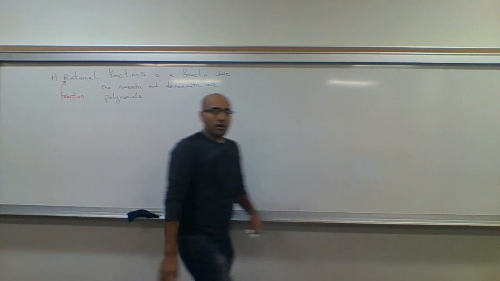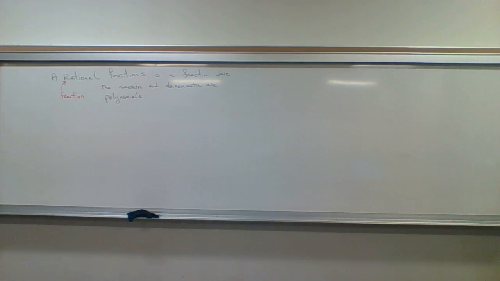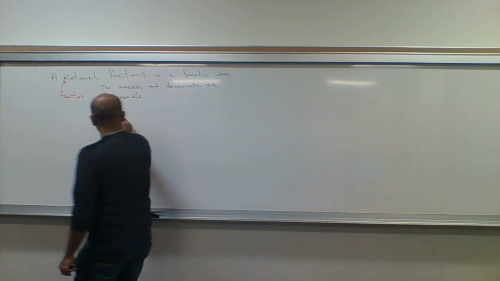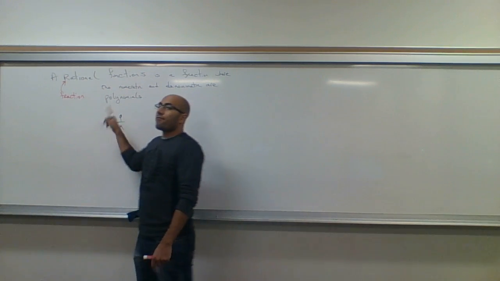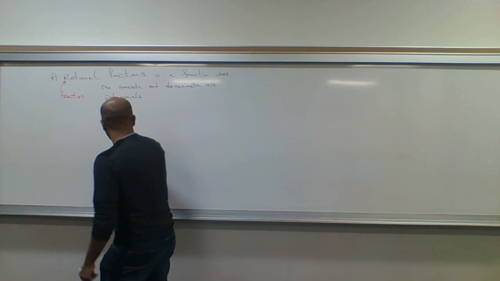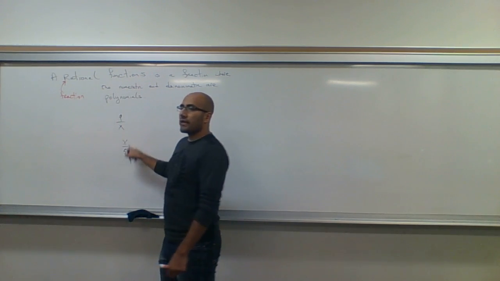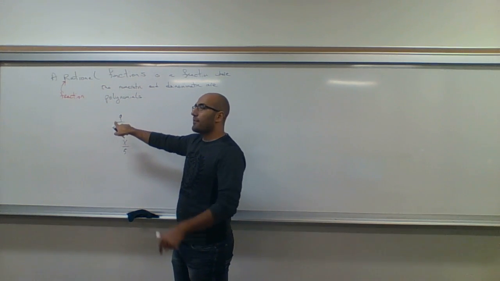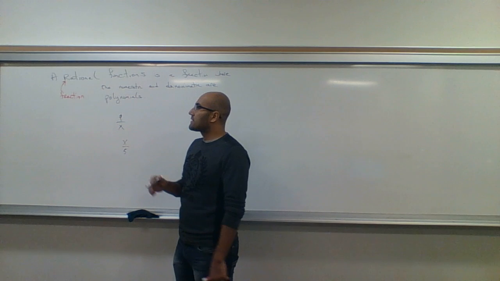The ones that you see here, let's put 8.1 here and let's look at a bunch of examples. Everything you see on there are examples, right? So we see 9 over x. That's a fraction where the numerator and denominator are polynomials. We see x over 5. Another case, right? These are just really simple cases. Remember that the 9 by itself is a polynomial. The x by itself is a polynomial.